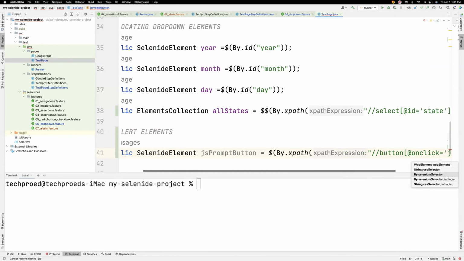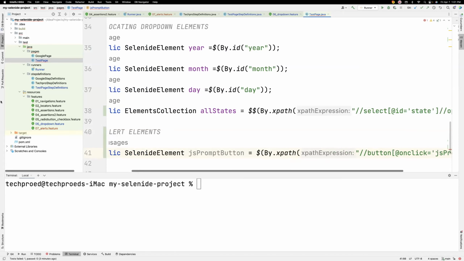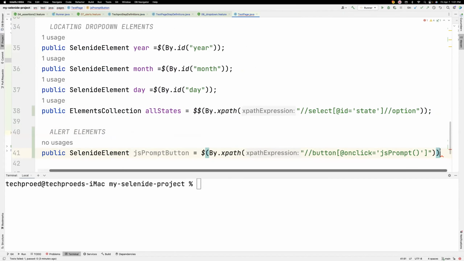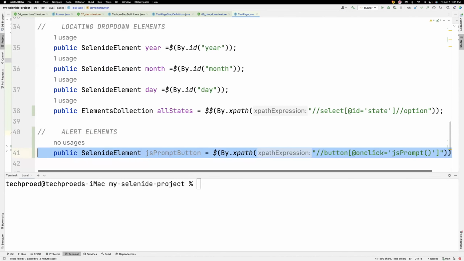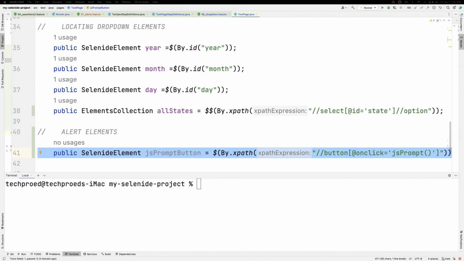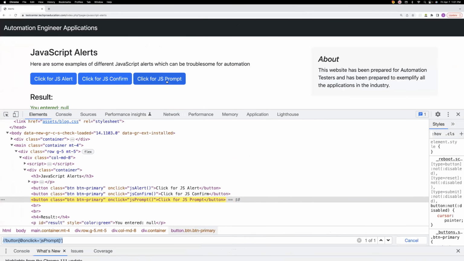My XPath is right here. Okay, share this. This is my JS prompt. Okay.